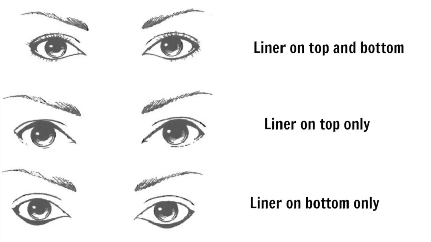And for all techniques, you can do it just on the lower lash line or just on the upper lash line or on both. And remember, the product that you choose is going to have an effect on the overall look. For example, if you were to use a liquid liner, a really precise, defined line, you're going to have a stronger look than if you were to use a pencil or a shadow to create this effect.